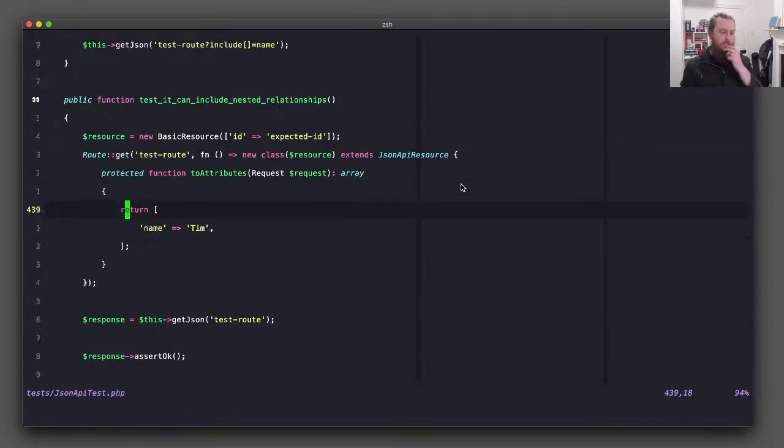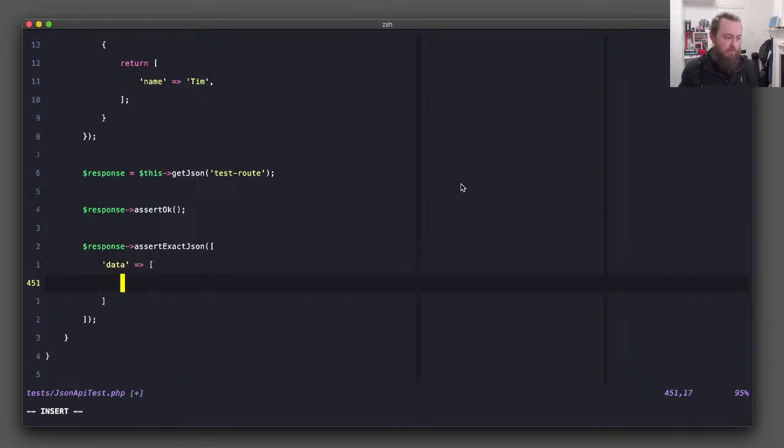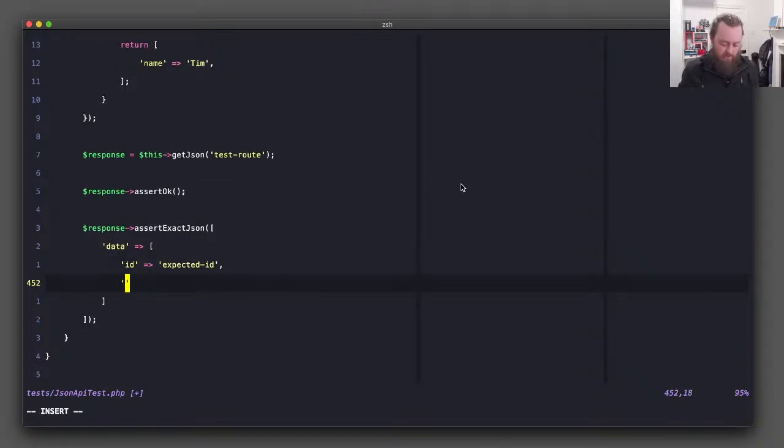Now what we want is to make this pass. So data is, wait, what do we have? Data attribute, which is an object, yes. And then it's going to have an ID, which is the expected ID, and then a type, which is basic resources.